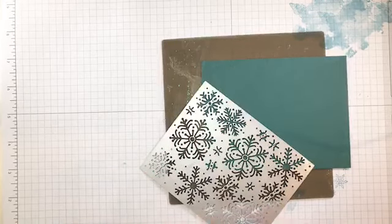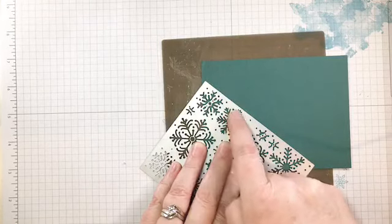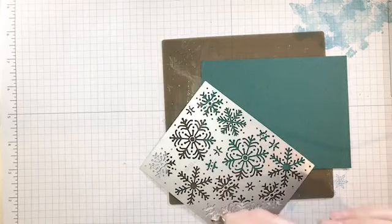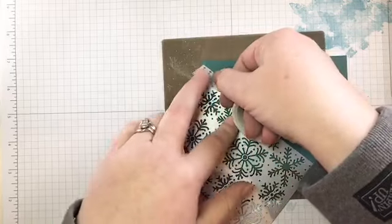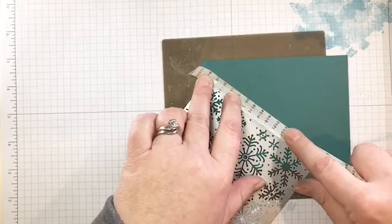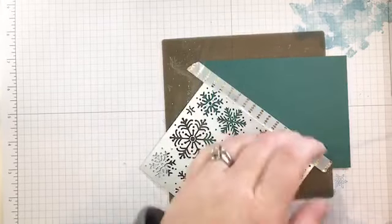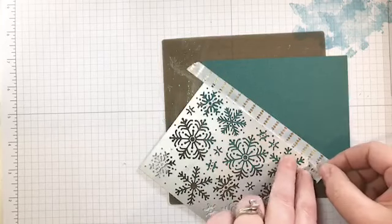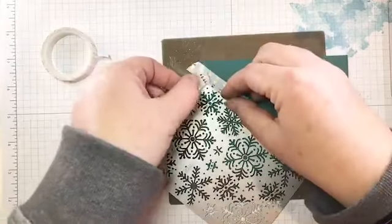All right. Then I need to take some washi tape because you see how close to the edge these images are. And trust me, I tried it without taping it down, and I ended up getting embossing paste in places I didn't want it. So this is kind of like, you know, when you are painting your walls in your house and you tape things off so that you get nice clean edges and you don't get paint on the trim. This is the same kind of idea. So we're kind of just masking off the edges here so that when we use the embossing paste, we only get it where we want it. All right, so I'm taping this down like that.